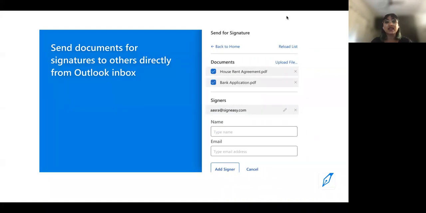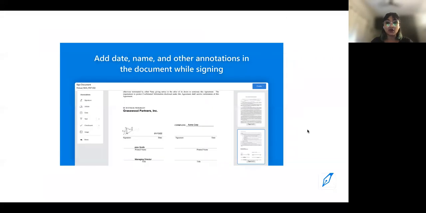You can not just sign, you can also send and prepare the entire document. You can quickly add signers. You can autofill the signers that already are a part of your signature process inside Outlook. You can then follow the same process that you do inside your Signeasy app today: add the required fields, add the different signatures and initials, and then send it to the respective signers.